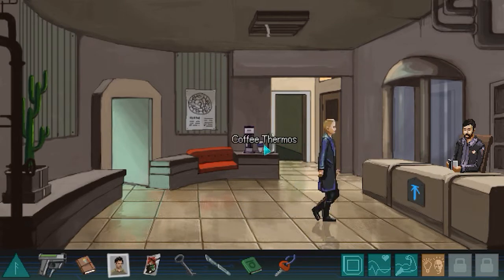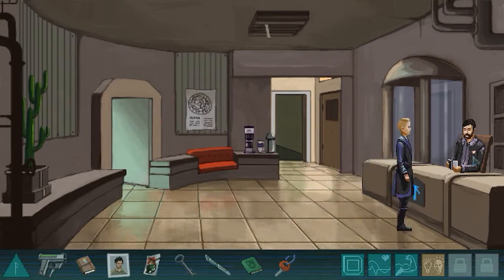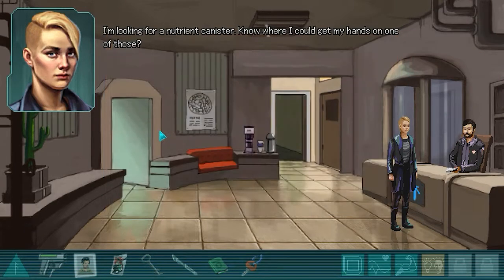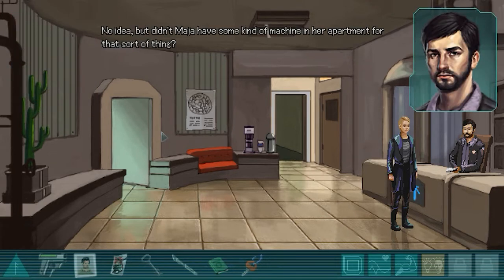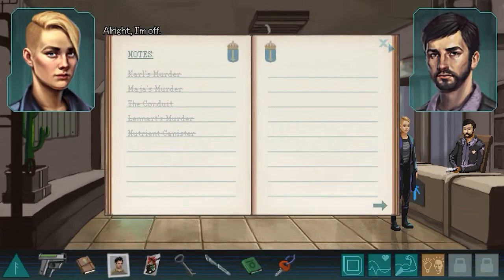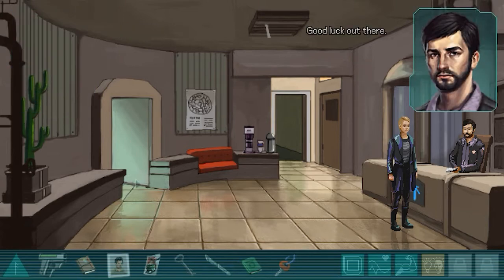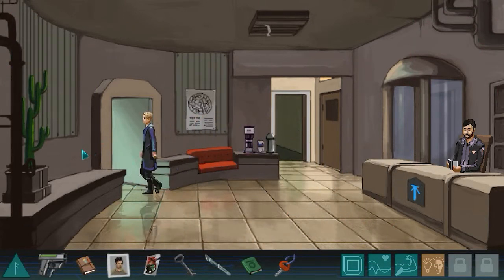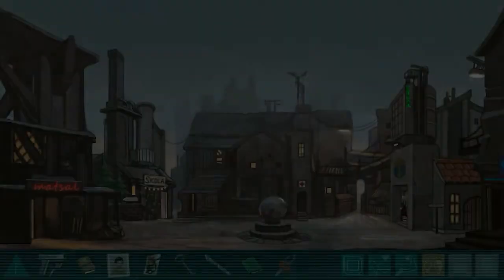Let's go back to the police station. Is that the canister - a coffee thermos? Hello again. Hey there, I'm looking for a nutrient canister - know where I can get my hands on one of those? No idea. But didn't Maya have some kind of machine in her apartment for that sort of thing? Oh yeah, you're right. Let's check the apartment again.